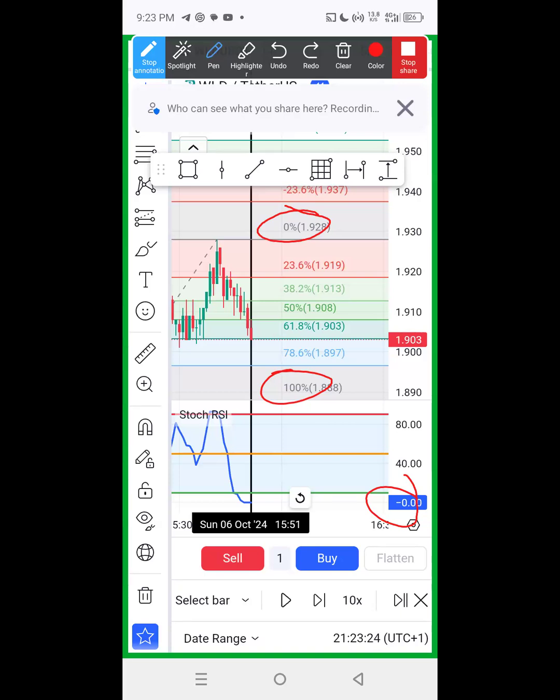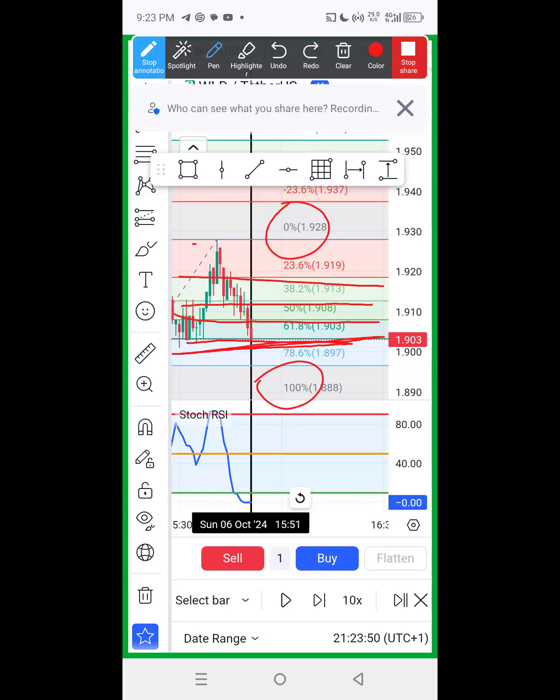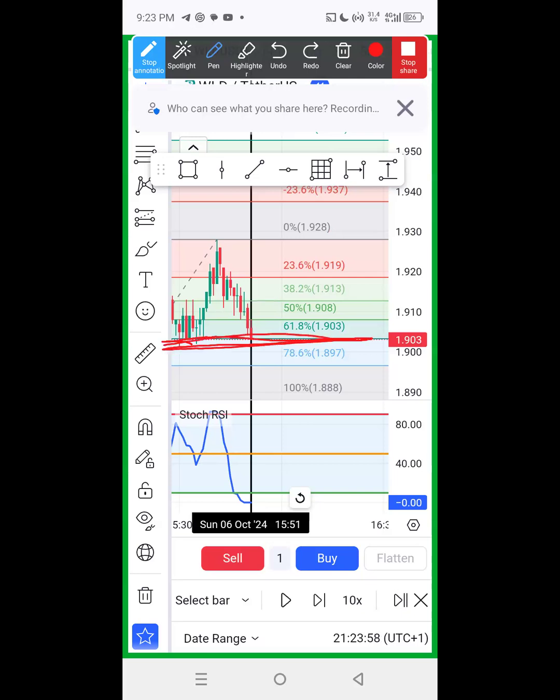So as I was saying, now you can see the one of the three is what you need for the stochastic. You've gotten it. Now for an uptrend, that 0 is at the top, 100 at the bottom, right? You need the current candle to be on the 61.8% line. This is the 61.8% line. This is the 50% line. This is the 38.2% line. This is the 23.6%. This is the 0% line. This is the minus 23.6% line. You need the current candle to have touched this, to be on this or below. As long as it's on the 61.8 or below, you are good to go.